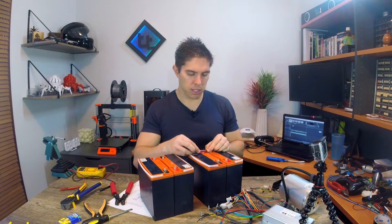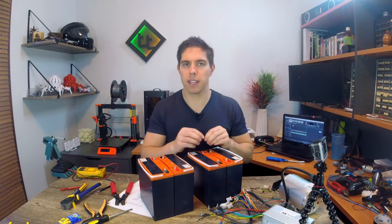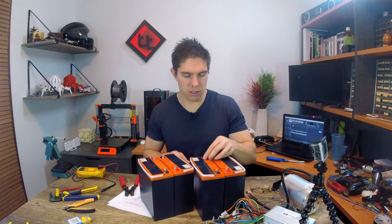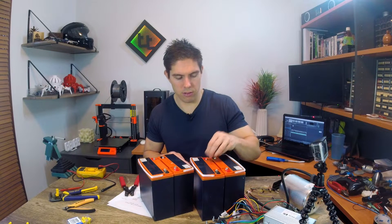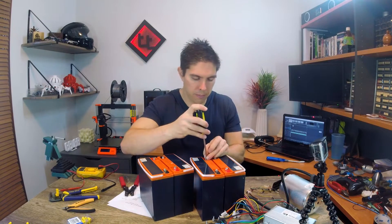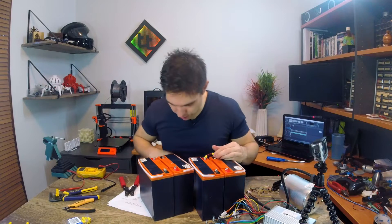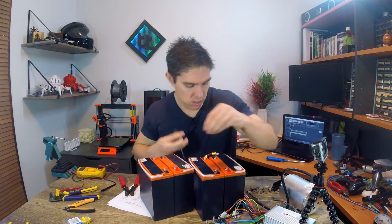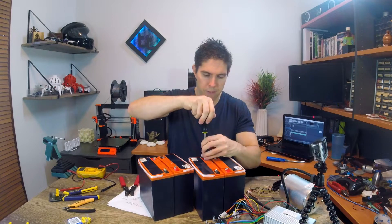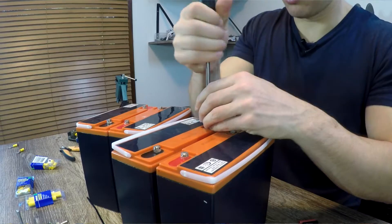This first one's going to be quite short — we're going to go from the shortest connection here. I'm going to cut it, crimp the other end, and continue. The terminals have these little screws which we remove, then put the ring through our freshly crimped terminal. Get this one into place, loosen the first one slightly for better alignment, and tighten it up nice and tight.